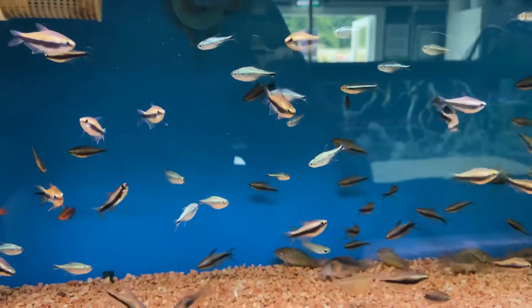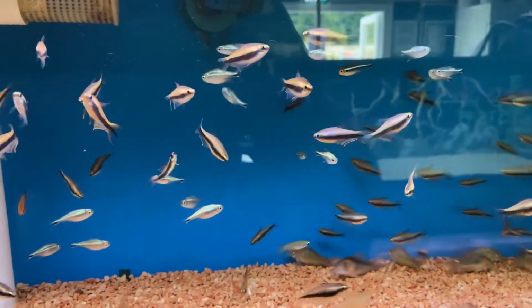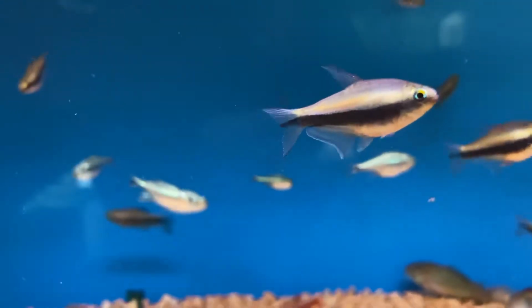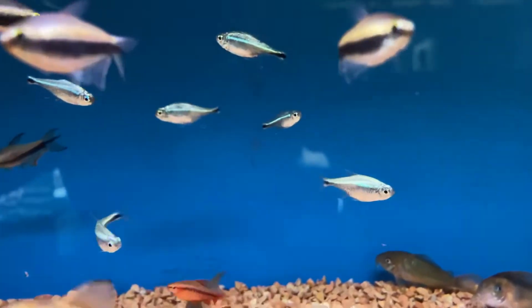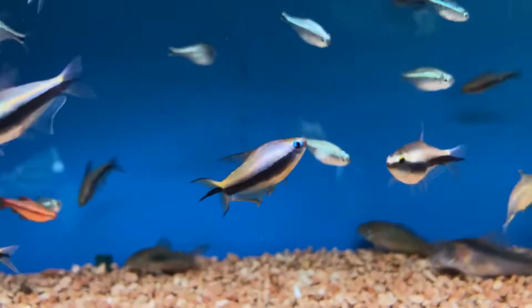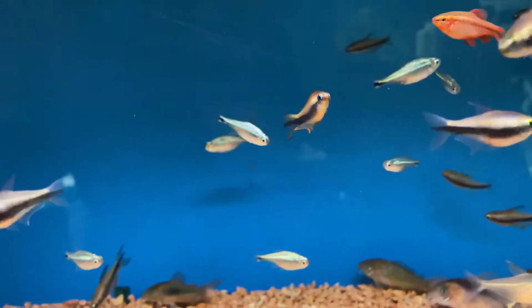Okay, so the corys have just been bagged up, and as I was going to the till to pay, I noticed these tetras. Not the emperor tetras, but the ones behind them, they are gold tetras. I've never kept them and they look really interesting, so I'm going to get a nice shoal of these as well. I think they'll look really nice in the tank.